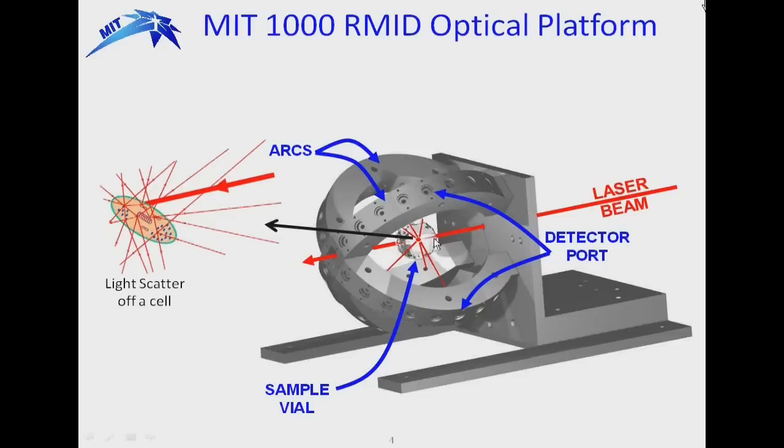The sample vial is a round bottom flask. The round bottom is a sphere, and the vial is positioned so that the center of the sphere is also at the center of curvature of the arcs. And then finally, the laser beam is oriented so that it also passes through the same center of curvature. The common field of view of the detectors is a volume of approximately 1/10 of an inch in diameter. When a bacterial cell passes through the laser beam, the detectors will see it only if it occurs within the 1/10 inch diameter common region.